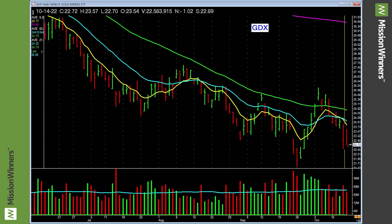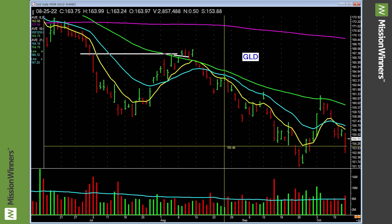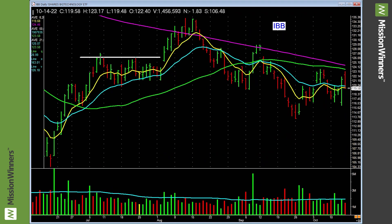Gold miners show a higher low, but not a lot of power here. Be careful. Gold also has a higher low, but again, not a lot of power — it's below all the moving averages. Biotechnology shows a little bit of life and looks a lot better than some of the others. It's got a higher low and a little base here. What does it need to do? Push through Friday's highs on heavy volume. I'm not saying buy it — I'm pointing out potential. Something to watch.